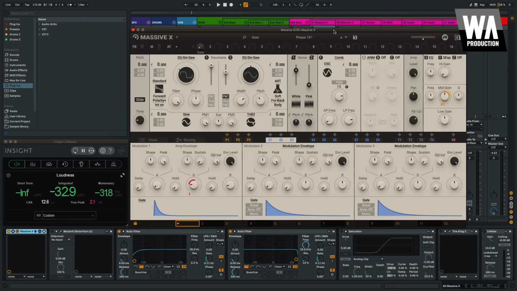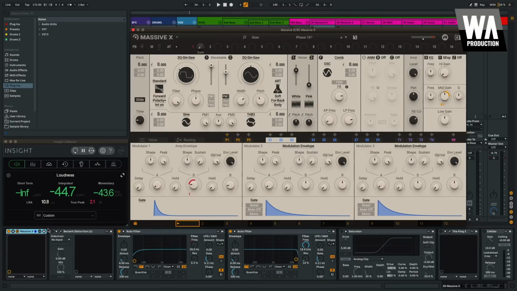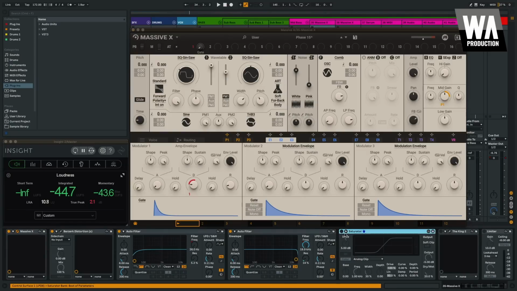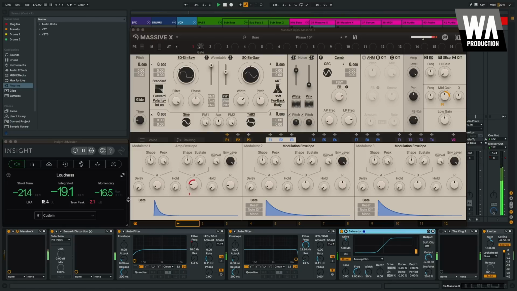So you can hear that with the sound just turned on as well, we have a pretty low LUFS meter reading. Now this isn't going to be very helpful, even if the sound was a good sound to begin with on the preset. This wouldn't be very helpful when we come to mixing and mastering, because we have to crank it up so much that we would almost lose sight and we wouldn't actually be able to get the end loud result. However, when we turn on all these distortion and saturation units, as well as the limiter, suddenly we have a much higher LUFS reading.